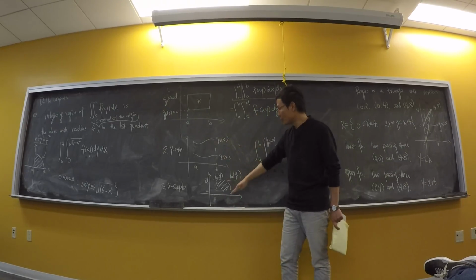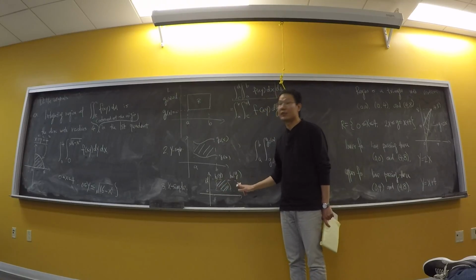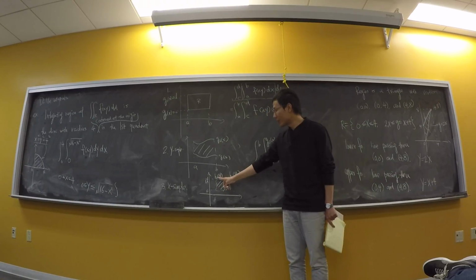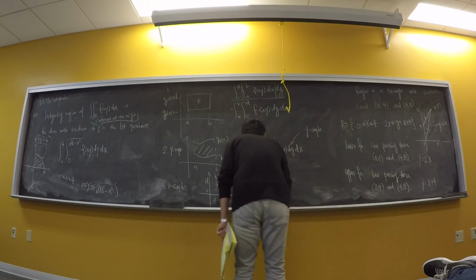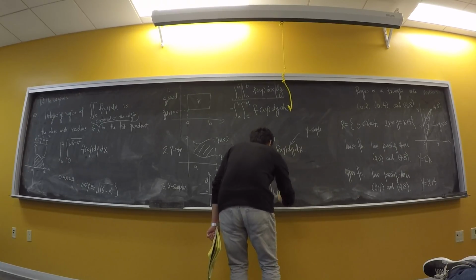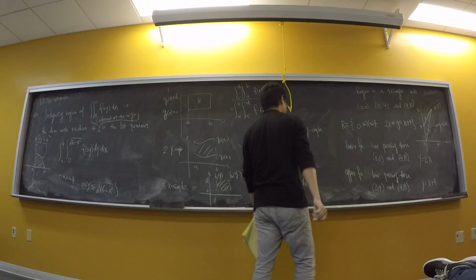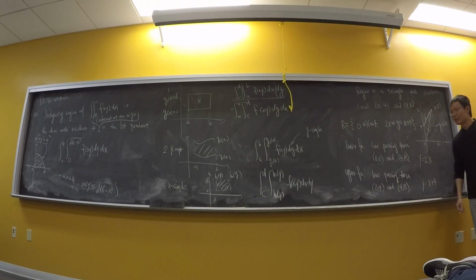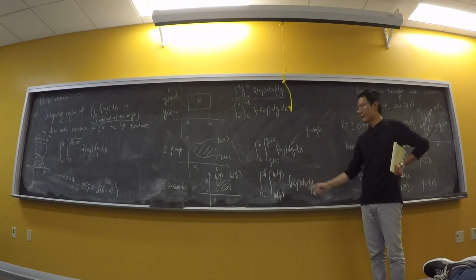Comparing these two different types of integration regions: for an x simple region, I need two numbers for y and two functions for x, x equals a function of y and x equals another function of y. And as long as you can write this down, similarly, I need to do the x integration first, and the y integration on the outside, f(x, y) dx dy. So these are two different formulas for the double integral. If I identify the region as y simple, I do y inside. If I identify it as x simple, it is x inside.